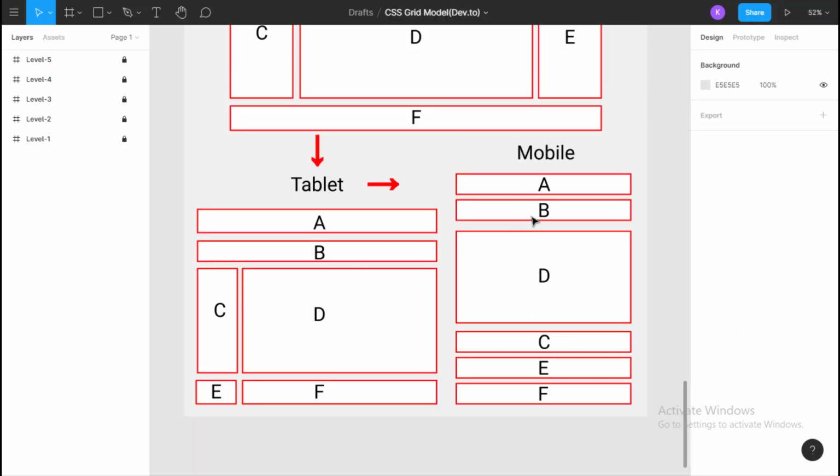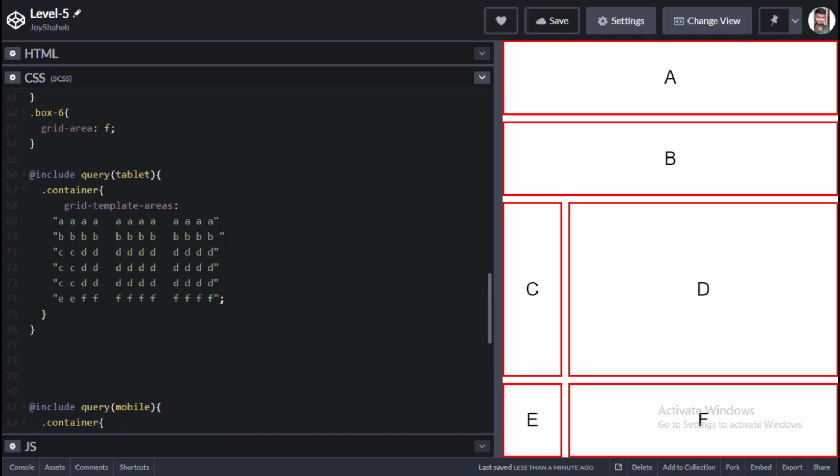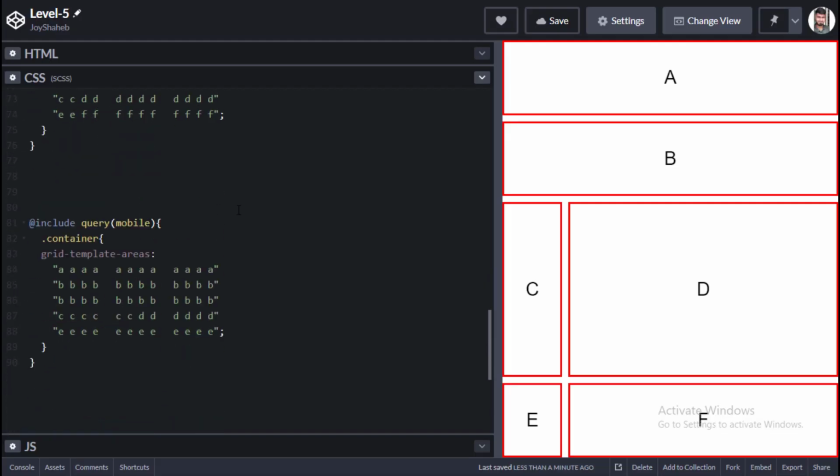For the mobile screen, we can see that A, B, C, E, F, except D, everything will carry 100% columns. In order to specify this, come back to our project, and over here we can see that there is already @include query mobile written. We just need to change this value over here.